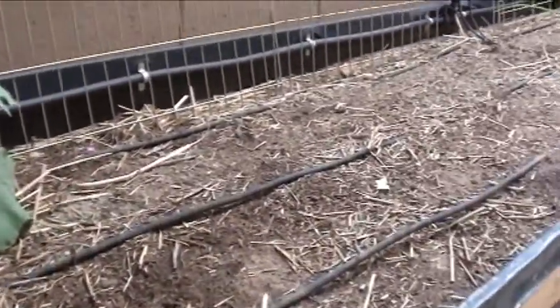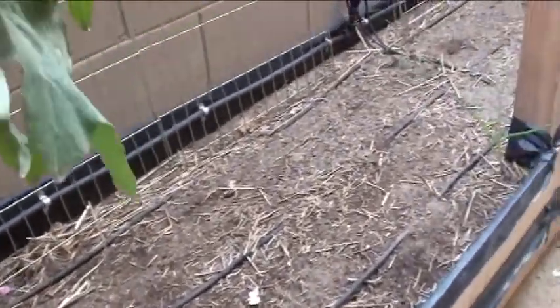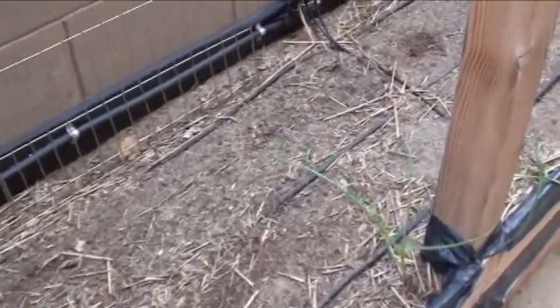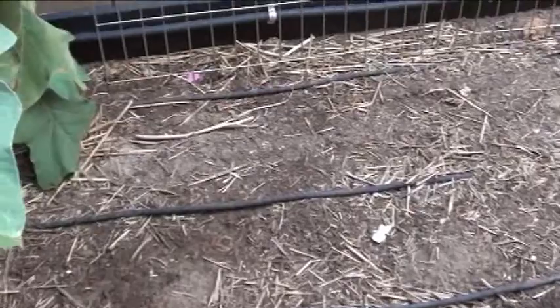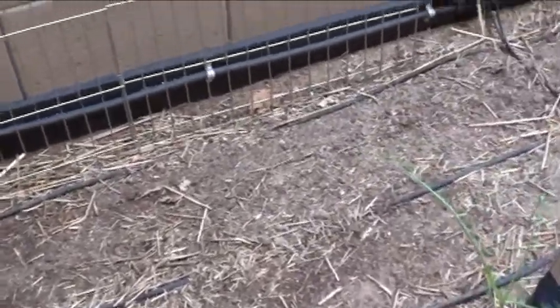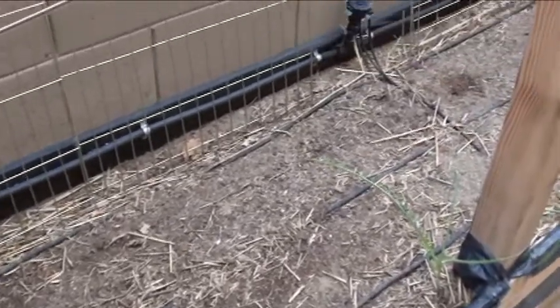The eggplant stalk is massive — about an inch and a half around. I've got hay piled up here and this is where I've planted a few things. I did a lot of garlic, bok choy, and some peas along the back. I found what I think was from a dog kennel — like a small playpen for a dog — and hopefully they'll trellis up that wire.